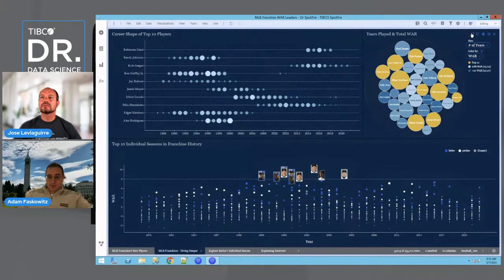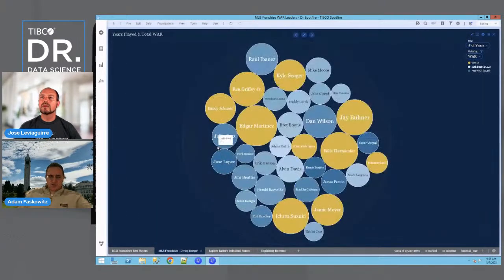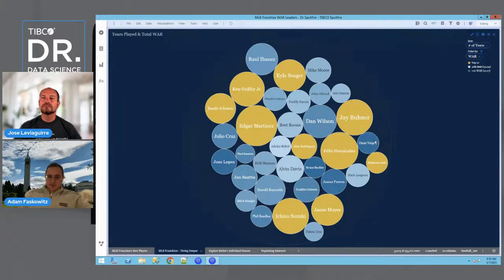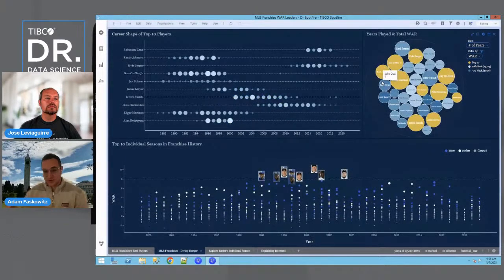This is the animated, or not the animated, but the, what is this called? A bubble chart, but circular tree map is what this one is called. This one is really great to show a series of players and be able to color them differently, make them larger and smaller. You can also add hierarchies into these circles too, a bit like a tree map. I usually like to add one of these circular tree maps into my DXPs.